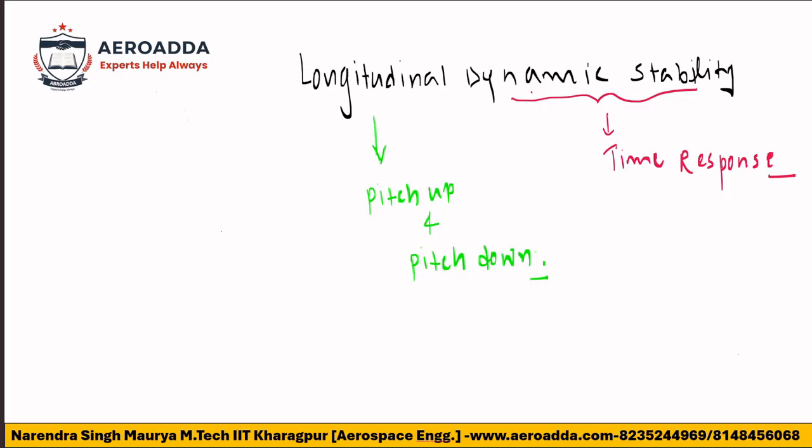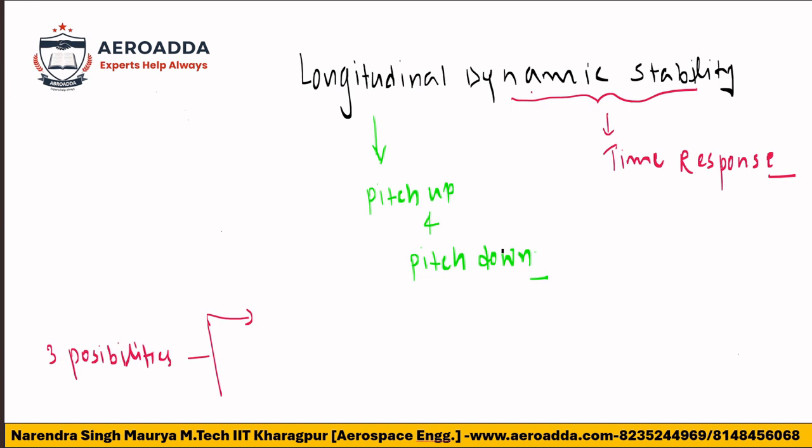Okay, so once a disturbance comes and hits the aircraft, then what will happen? The aircraft will be disturbed from its initial condition to a final position, and once it is disturbed, then how does it come to the initial condition again? Okay, then there are three possibilities. Those three possibilities we have to discuss. Concentrate. What are they? See, three possibilities.